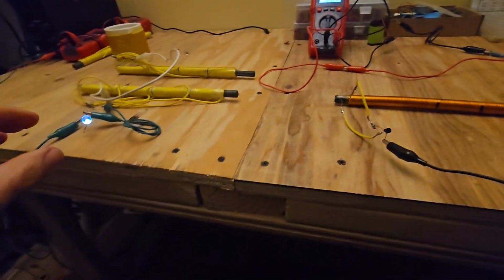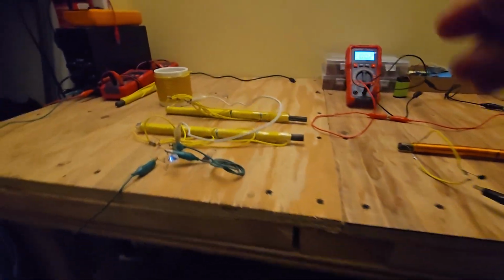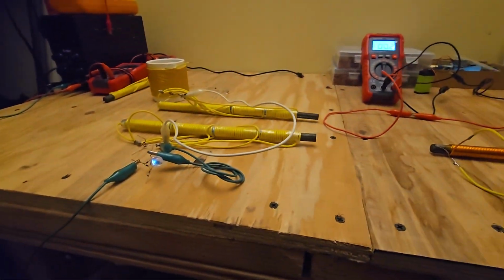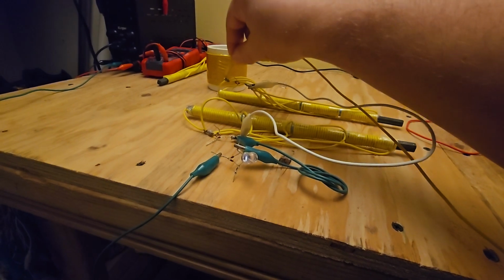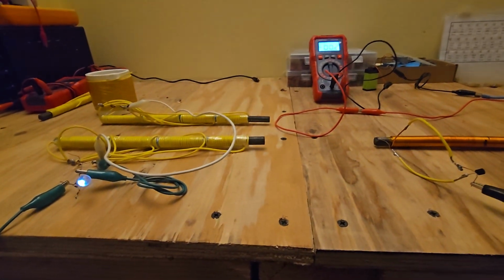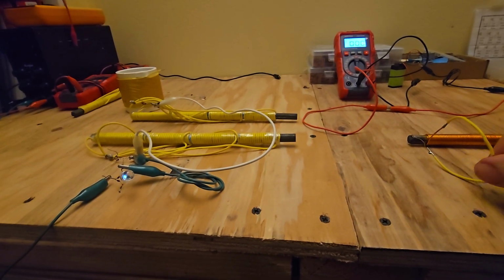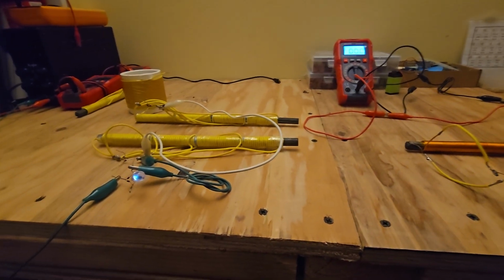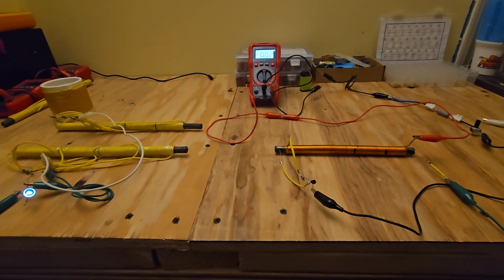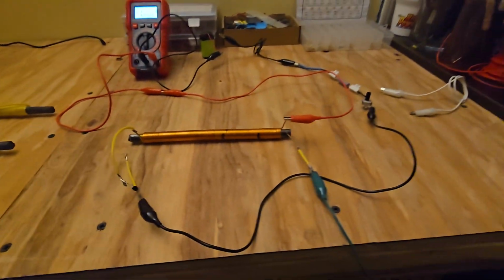So here we are, two coils in parallel now. Didn't even add the metal plate yet. I'll add the metal plate connection. Trying to fine tune it here. Okay, it's probably the best we're gonna get it for the video. I think you get the point. And there's basically no limit to the amount of receiver coils you can put around this thing and keep combining. So, good look at it.